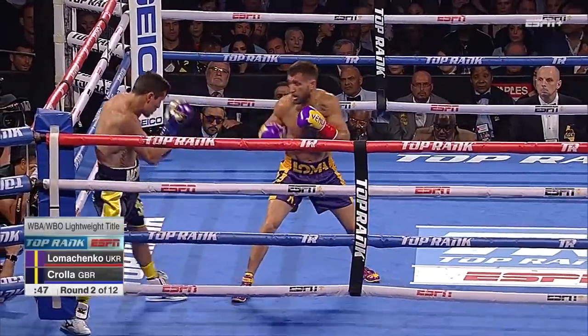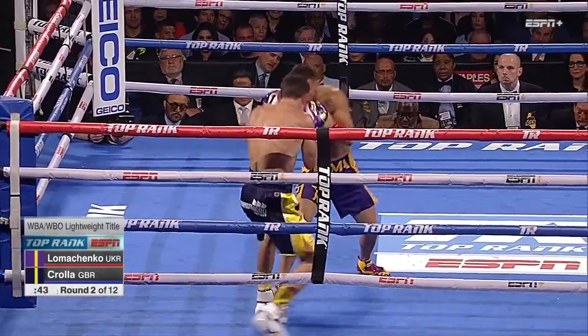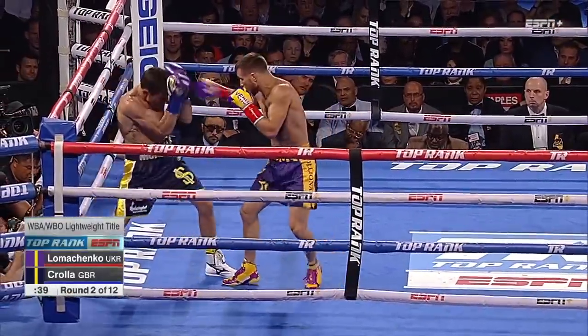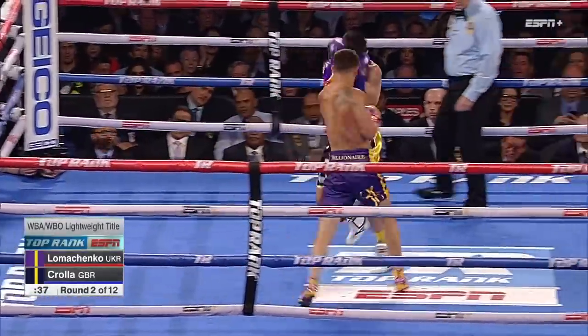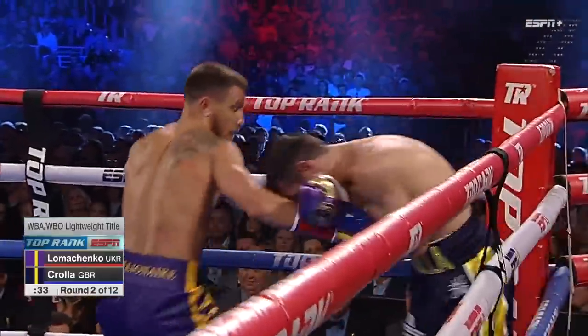Yeah, the second greatest thing that Loma does is throw and land punches. His greatest asset is what you see right there: his legs, his feet, in and out. When the punches land, that's a byproduct of all the work that was put in the early rounds with the footwork that we see right here.